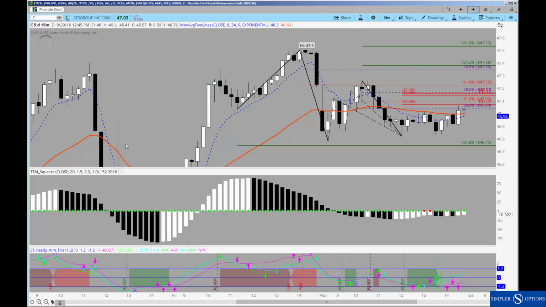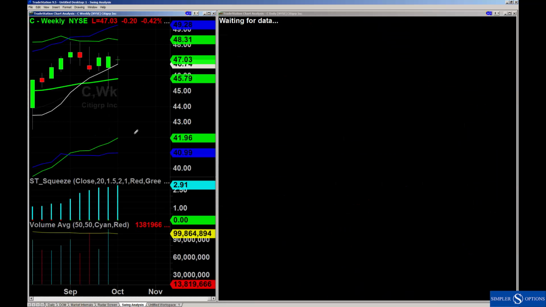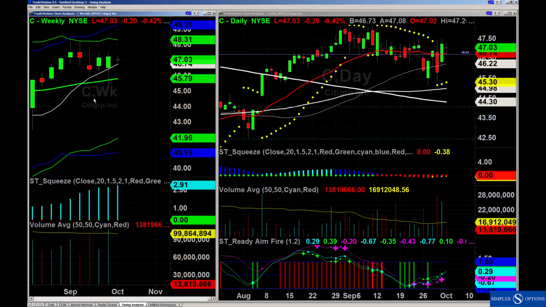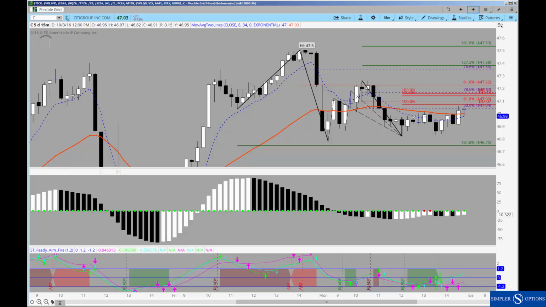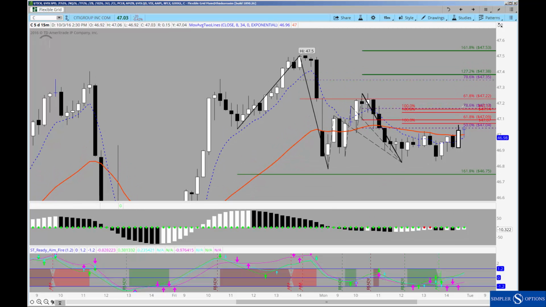Another way to look at that is doing it here in Citigroup. Take a quick look at that daily chart just to let you know what we're looking at in this. It's essentially the exact same thing. You have recovered that 21-day moving average. The parabolic SAR has shifted in your favor. And you can also see a very nice squeeze that's developing here on the daily chart. Okay, if you want to try and tie in that Bollinger Band analysis, that's great. If you want to look at a little bit more in the way of fib work, the 15-minute chart is usually pretty reliable for that.